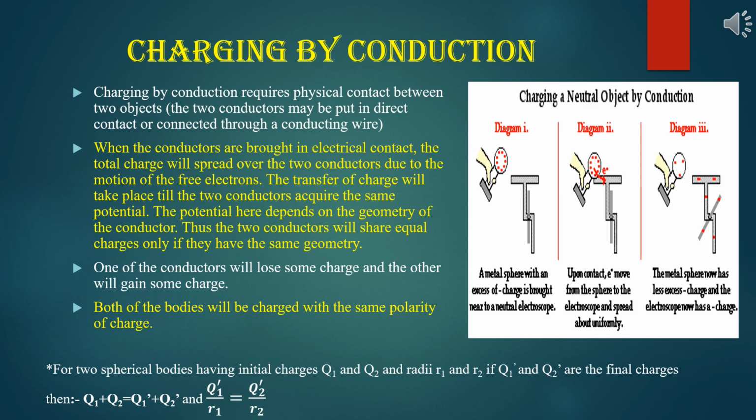Okay, so in general, we can say that if we have two spherical bodies, especially spherical I am mentioning because the formula is valid only for spherical, initial charges were Q1, Q2. Out of them, one may be positive, one may be negative, both may be positive, or one may be zero, whatever. And the radii are R1 and R2, and the final charges are Q1 dash, Q2 dash. Then Q1 plus Q2 will be equal to Q1 dash plus Q2 dash. Why? Because charge is conserved and the potential will be equal. So this is the formula we get from the equality of potential, that is Q1 dash by R1 will be equal to Q2 dash by R2.